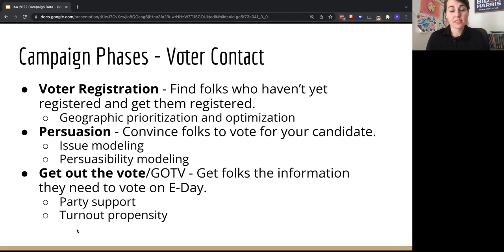That is also an analytics product that is telling campaigns how to prioritize geographies based on data inputs, and optimizing our volunteer allocation based on where we're likely to have the most impact with the populations that we're trying to talk to. So that's the first step, is to get as many new voters on the file as possible in the early stages of the campaign. The second stage, we start to think about persuasion.